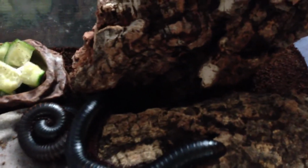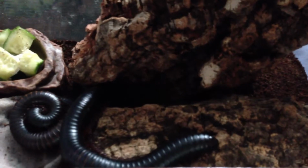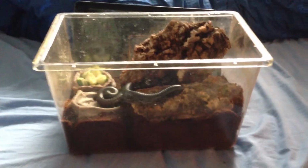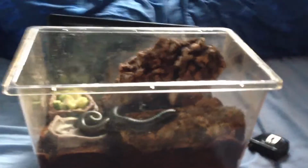First, when I got these, well, I'll start at the reasoning behind why I got them. I don't know, it seems I like inverts a lot more, mainly because you don't need as much space. Like, this is perfectly fine for a trio of Millipedes. It is a large, tall Exoterra. That's how big it is compared to my hand. I'll just take a tape measure out just to make it even better for people. It is 50 inches long and 8 inches tall. And that's perfect for Millipedes.